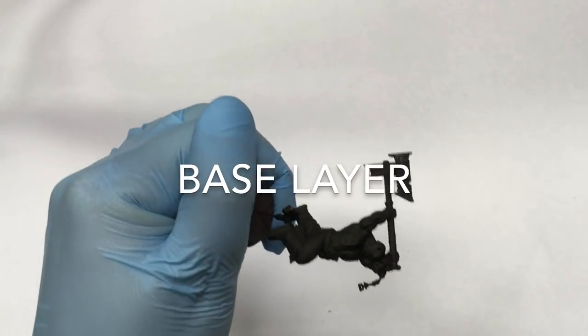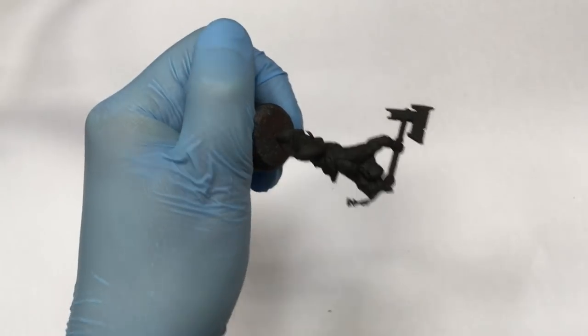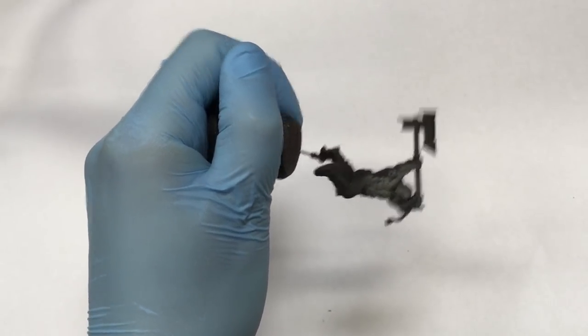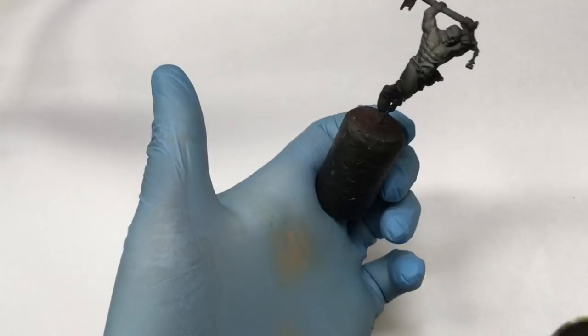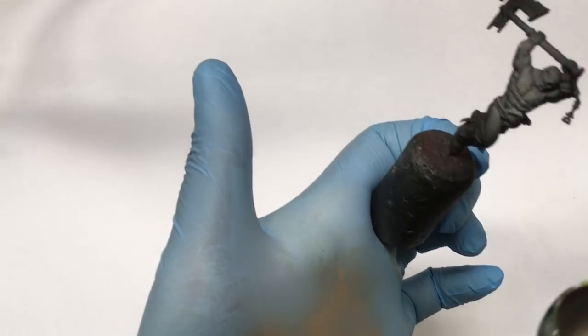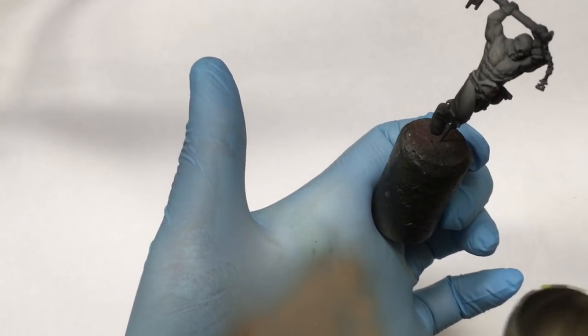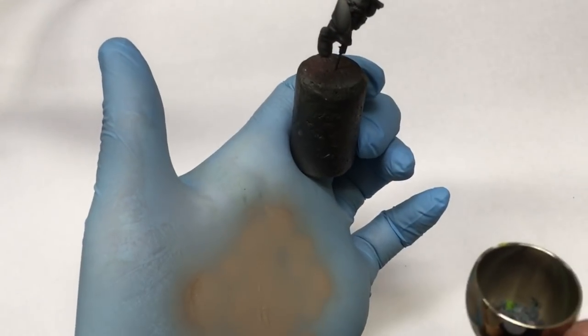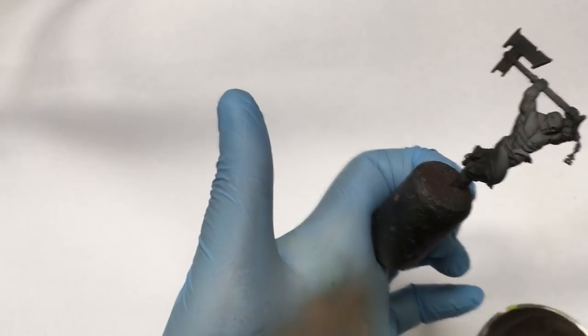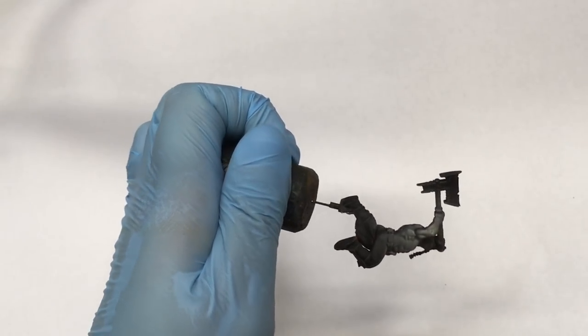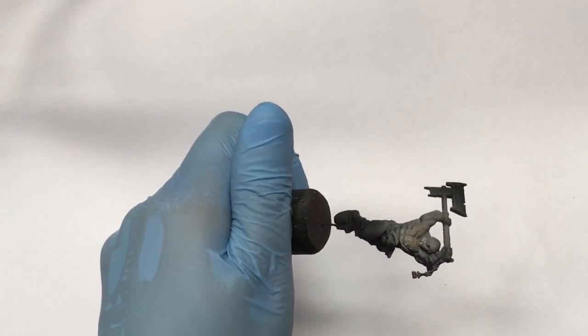It's base layer, so nothing fancy, we just need to spray the mix all over the skin area. Unfortunately, my airbrush is a little bit clogged. I sprayed with it all day and I decided to do one more mini instead of cleaning it, which I probably shouldn't do, but don't worry, we'll push through and I will clean it just after this one layer.